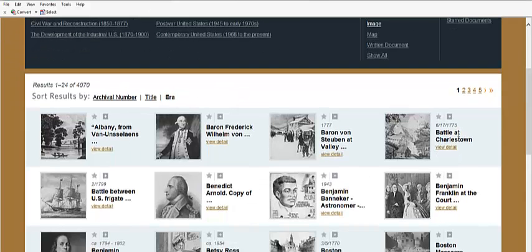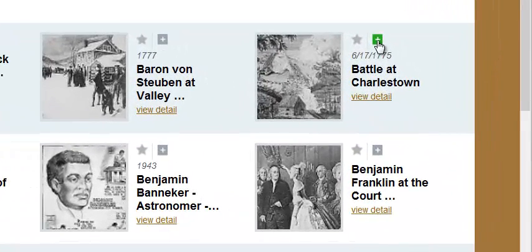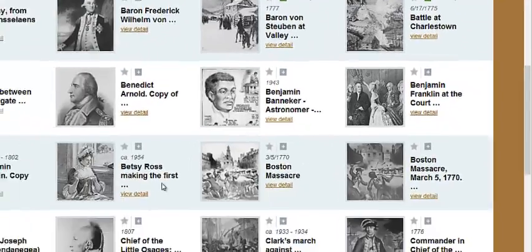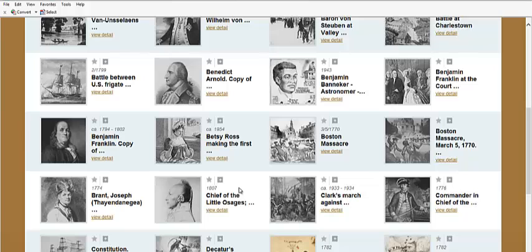Okay. So on each item, you can add it to your activity with this little green square and addition sign. So we'll select that. It has placed it in our sort of activity image bin. Okay, let's go ahead and try out Valley Forge. That's been added. Get a little Indiana impact here with George Rogers Clark.